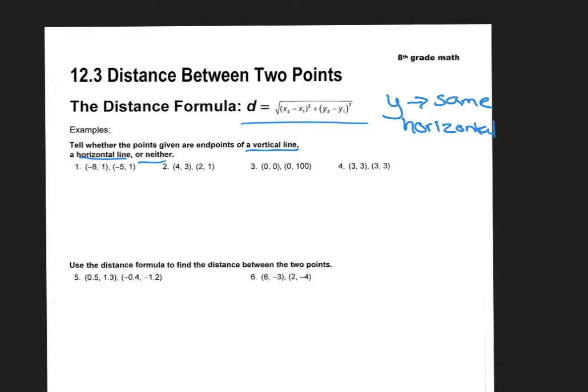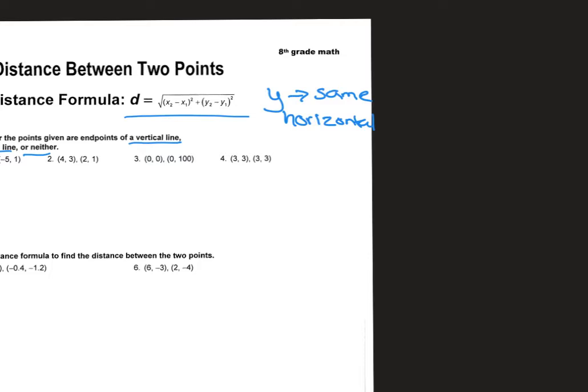So let's just take a look at that. So if I'm graphing 2 points on a line, and my x is changing, but my y is staying the same, my y, let's just pretend it's 2. And my x value's changed. My x could be 3 and negative 3 maybe. We'll just estimate there. We know that that's a horizontal line.